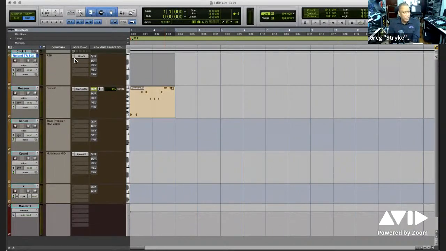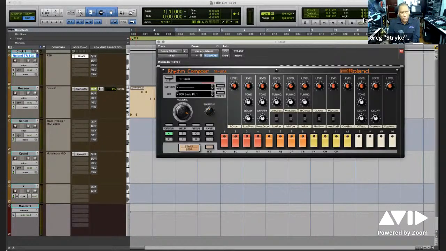The first one I will pull up here and showcase is a favorite. I think everyone knows what this is. This is the Roland TR-808. This is the Roland Cloud virtual instrument. Roland Cloud has been around for a couple of years now. Obviously, Roland has been around for a very long time. The TR-808, an iconic drum machine, was introduced, I believe, in 1983 or 1982, early 80s.